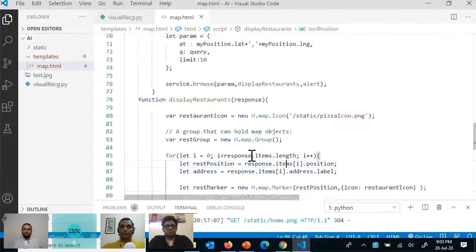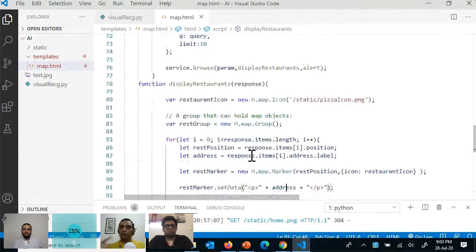Next, we need to go through all the results, and we need to call the values of the results, and we need to put our marker on all the points where results are being shown, on all the latitude longitude of the 10 results. For that, we are simply running an iteration, a for loop, where we are talking about response.items.length.